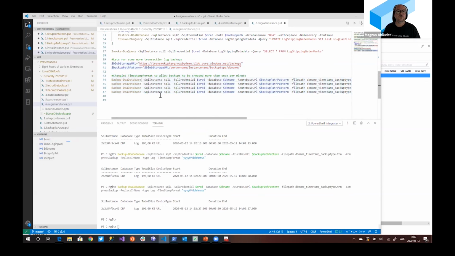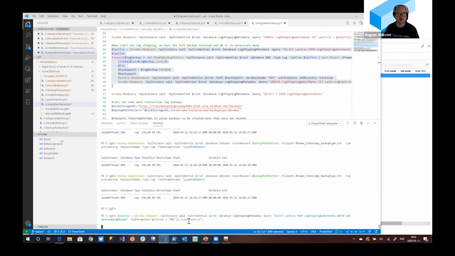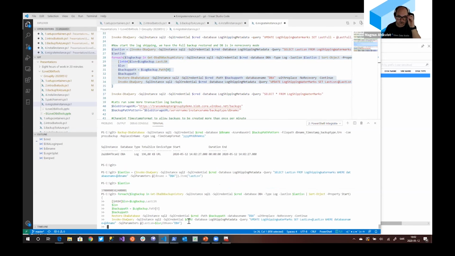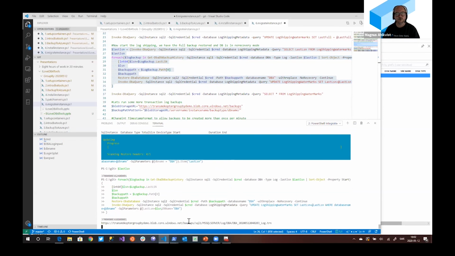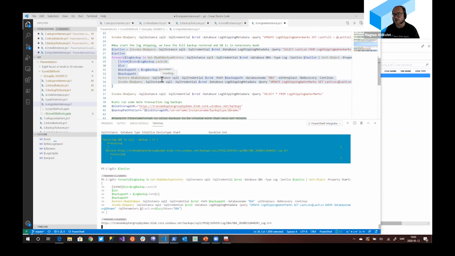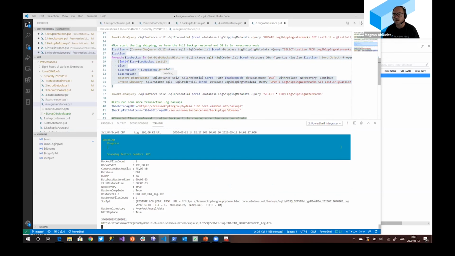So now I got 4 more, and I can run my for each loop again, starting with getting the last LSN from the database. And what you would typically do is save this little script into a file or even create a module of it, and then have your SQL agent job run it continuously. And you do the backups, of course, continuously on the other end.